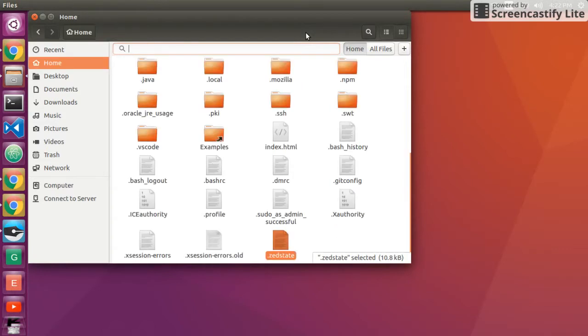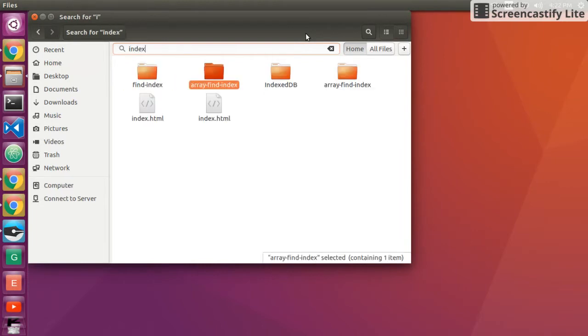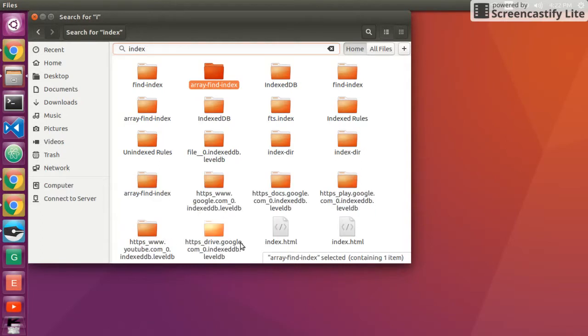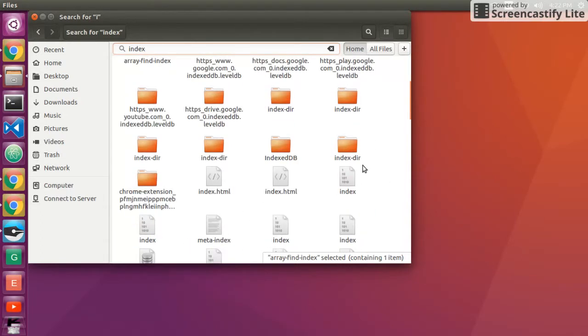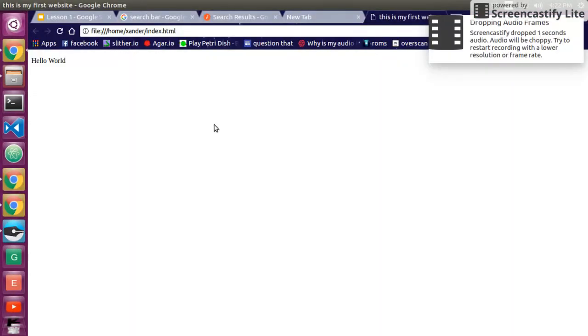Z. Index. I have a lot of indexes, so I have to find which one is which. We have these two index.html pages. I'll choose what I think is right. Yep, I got it right.